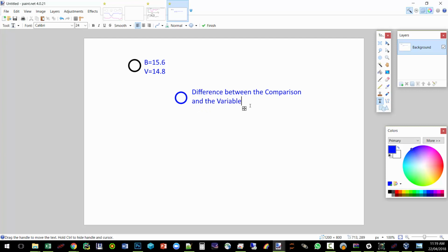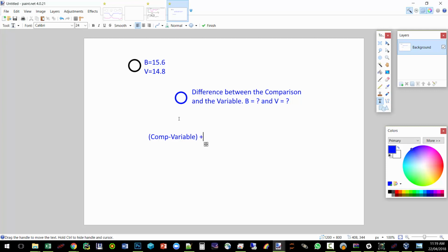So you know how much brighter or dimmer the variable is than this known comparison. So B and V you don't actually know. And because you do comp, I always get this around the wrong way, so you'll have sign errors. Comp minus variable, so let's put that in brackets, that's the measurements you've got so far. So you've got the difference.